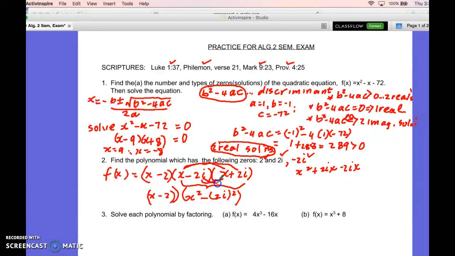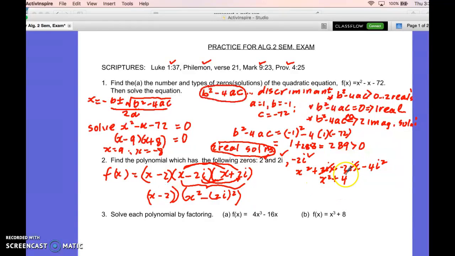And finally, negative 2i times a positive 2i. That would give us negative times positive, which would be a negative 4i squared. Negative 2 times 2 is negative 4, and i times i is i squared. So look with me as we cancel these out. And i squared is what again? I'm sure somebody said it or shouted it. Negative 1. Negative 1 times negative 4 will leave us x squared plus 4.